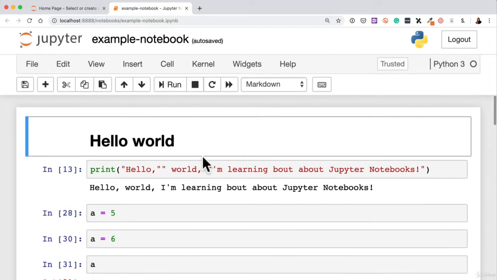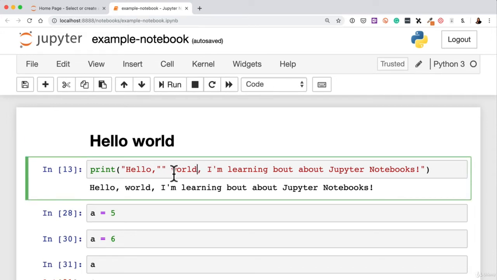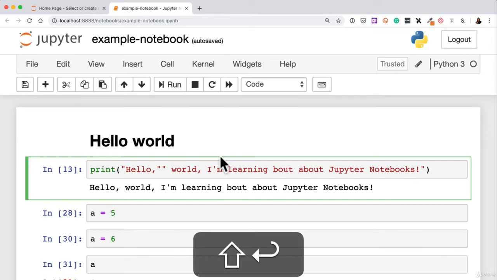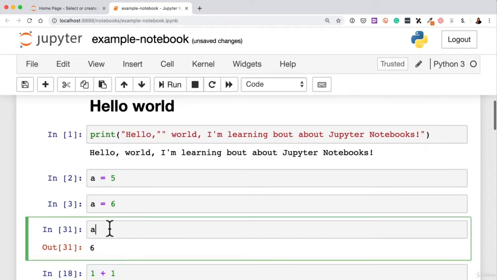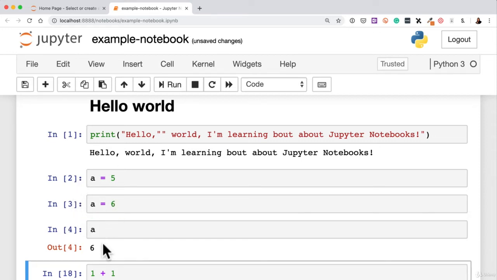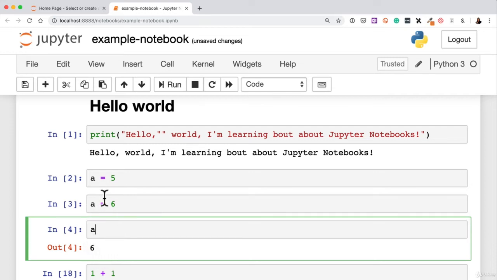Now, the thing to remember is that when you reload a Jupyter Notebook, all the memory of the cells will start from scratch. So if we wanted to rerun this cell, remember to run a cell is Shift plus Enter, or this run button, but we're ignoring the toolbar. We want to get proficient at using the keyboard. Shift Enter. It's going to start back at 1. And if we do the same, 2, same, 3. Now, if we ran this, what do you think A will be equal to as the output? Because we've gone 2, 3, A equals 6, A equals 5, Shift Enter. A equals 6, remember, because Jupyter Notebook cells are run in order of execution.